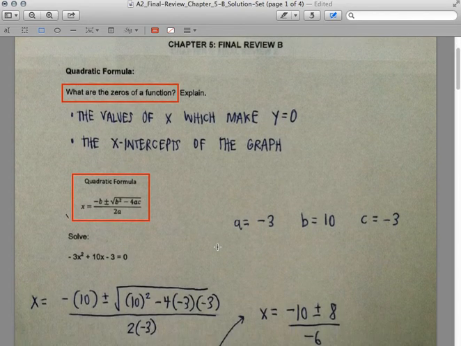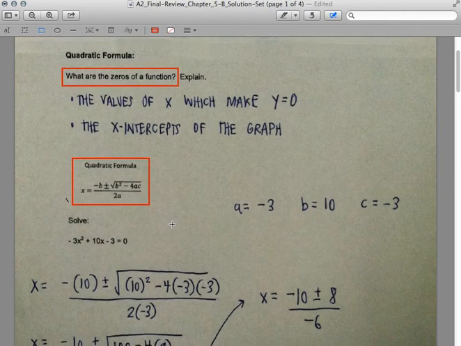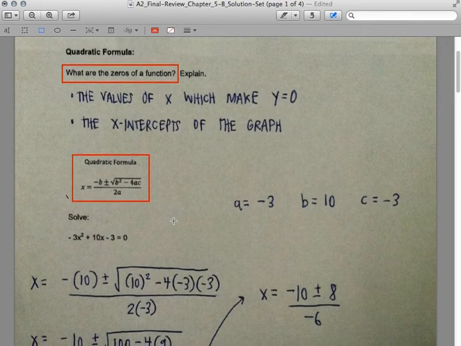We have our quadratic formula, which is x equals the opposite of b plus or minus the square root of b squared minus 4ac, all divided by 2a. And once again, this is based on the standard form of a quadratic function, which is y equals ax squared plus bx plus c. We are basically just setting that quadratic function equal to 0 and solving for the input values, the x values, that will create a value of 0 for the function.